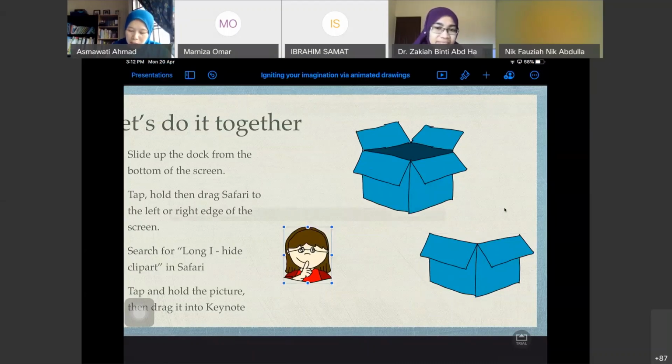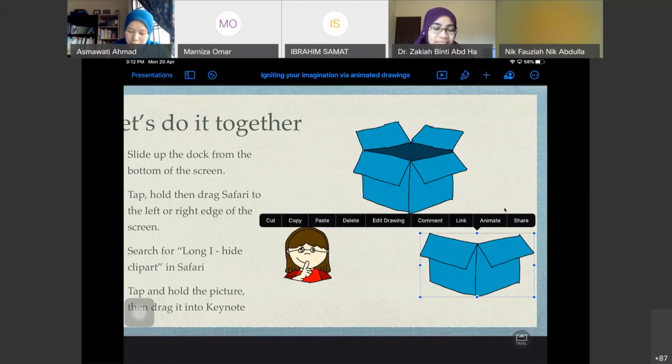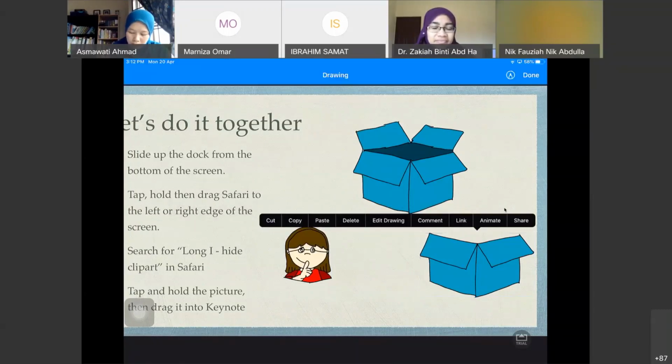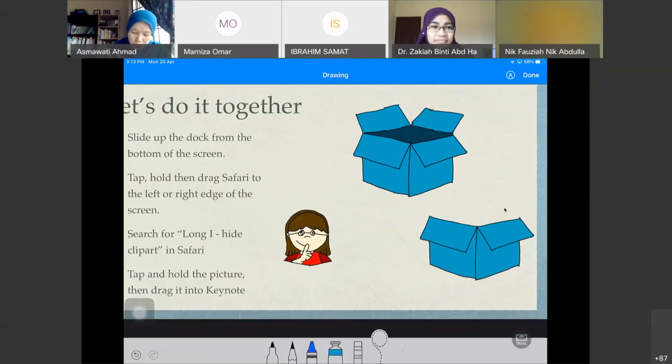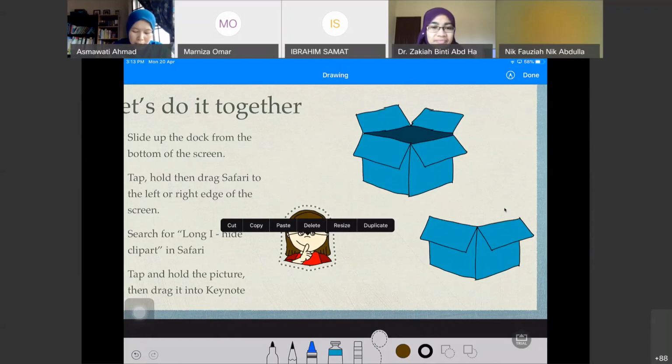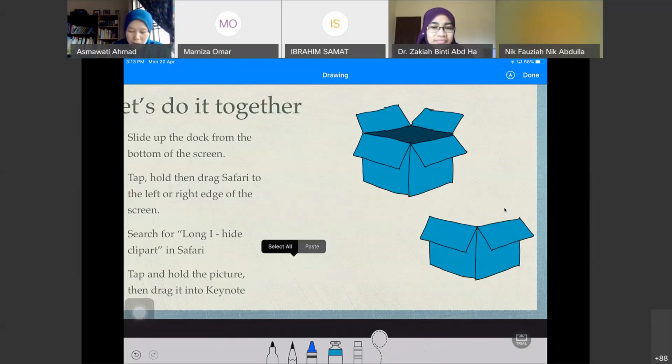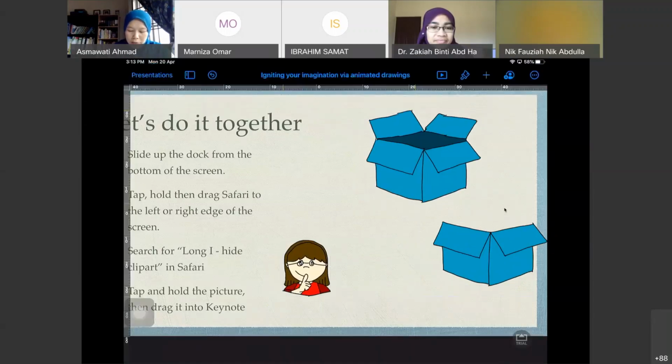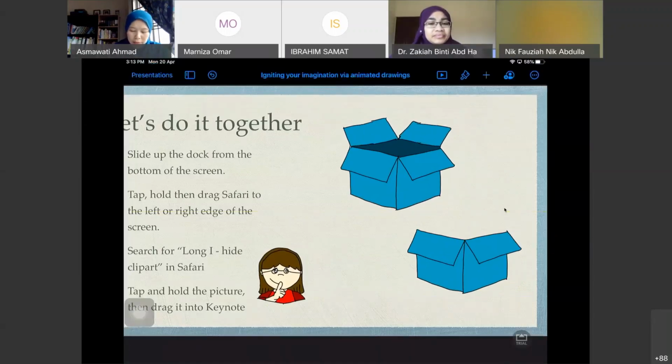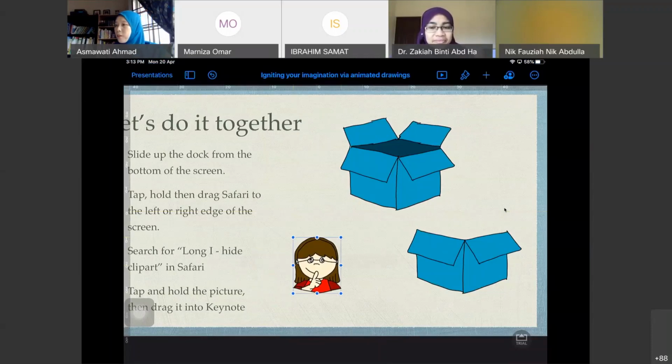If in case you see any drawings that are being grouped together, what you need to do is to just go back to the drawings just now. Use your lasso tool. Select the drawing that is grouped together. Select one of them, and then you cut and paste it somewhere else. Okay, and it should be separated from the rest. Right. So next step. Can I go to the next step? So far so good.